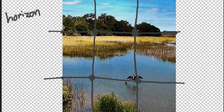And notice that this bird, I believe this is a cormorant. We have them in Florida here, or an anhinga. There's two birds, I can never tell them apart. They dry their wings before fishing in the water. They literally dive down and go fishing in the water. It's really cool. But notice he happens to be, or she, in one of these points of interest here. So that already, we've got two things going for this composition right here. A good placement of the horizon line in the upper third, and a nice point of interest here.